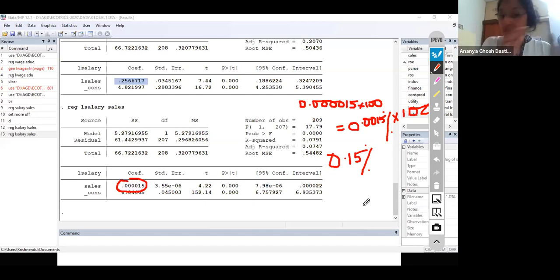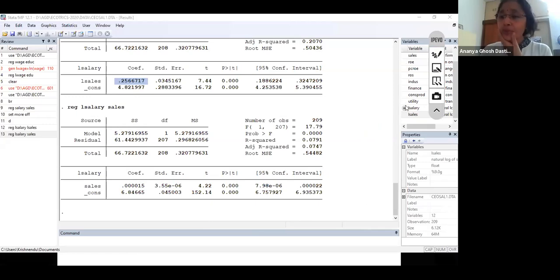Basic thumb rule: the model has a dependent variable in log and the explanatory variable in level. Take your beta hat and multiply it by 100, and that is going to give you a percentage change in y associated with a unit change in x. So this is one kind of a, what do you call it?